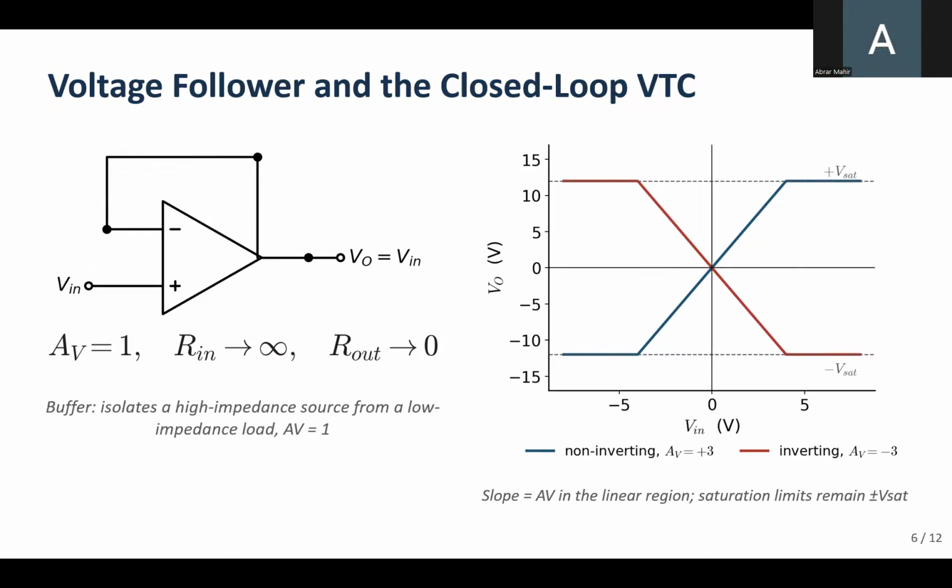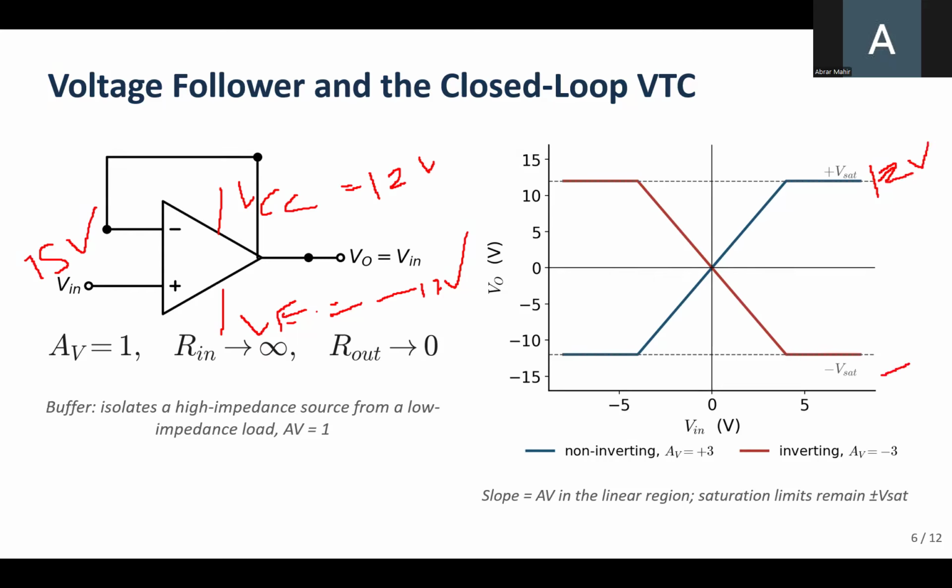So no matter how much we increase the input voltage here, we cannot go beyond a certain limit of the op amp. Let's say our supply rails, these pins, VCC is 12 volts, VEE is negative 12 volts. So if we put 15 volts as input, it will still be stuck at 12 volts or negative 12 volts. So it cannot go beyond these pin values. All right, moving on.